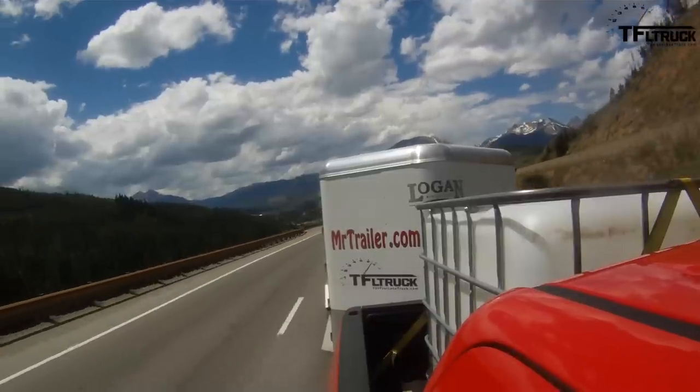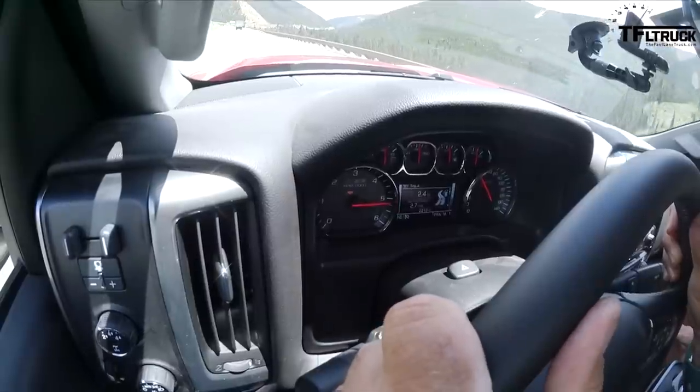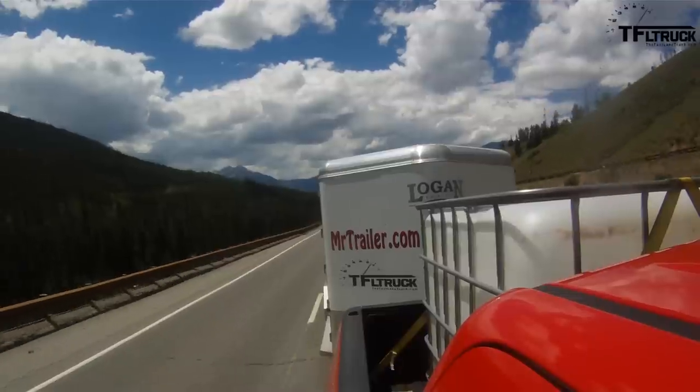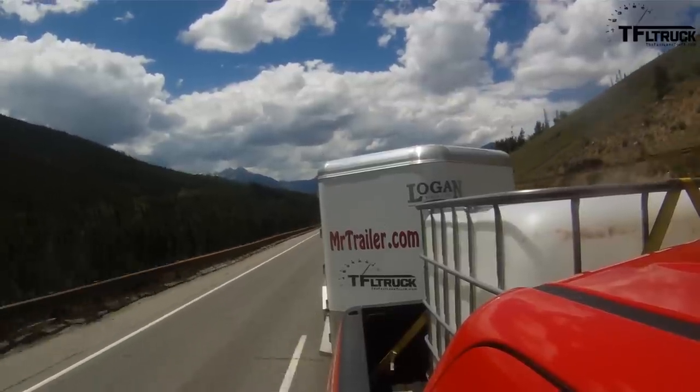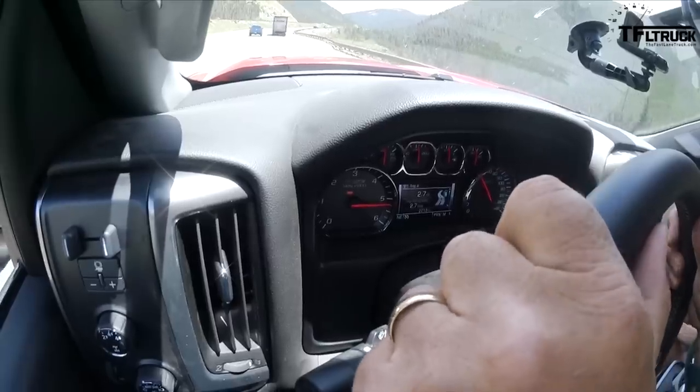We normally do this with diesel trucks and this is gas powered. I feel like we would just be flying up this if we had a diesel. Turbo diesels tend to have more horsepower at high altitude than the gas equivalent, and definitely more torque. In fact, the diesel that would be in this truck puts out nearly double the amount of torque. Diesel has power almost at idle — the torque band on them is around 1,800 RPM. The gas engine has to be almost wide open to have power, and diesel is a little above idle — so that's a big difference.